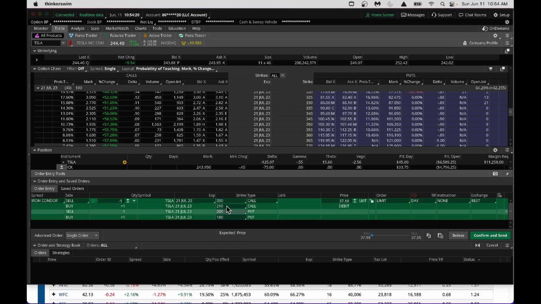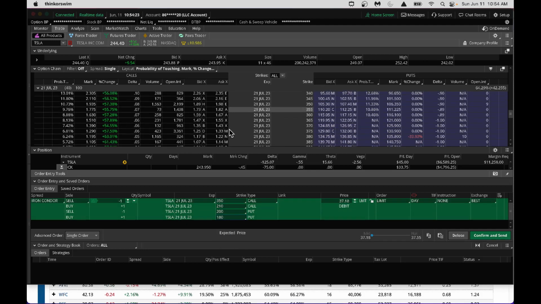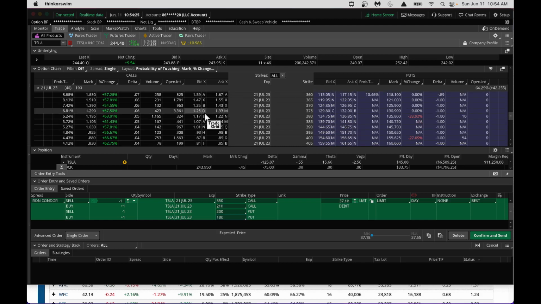All right, so we got 350 here, and we have to buy back. Look, 375. We got nice open interest here. I would go to 375 and basically buy back. Right here, look, it's a nice credit, $278 credit. We could do this and send it, confirm and send, and you get a nice $278. Your expiration date is July 23rd.